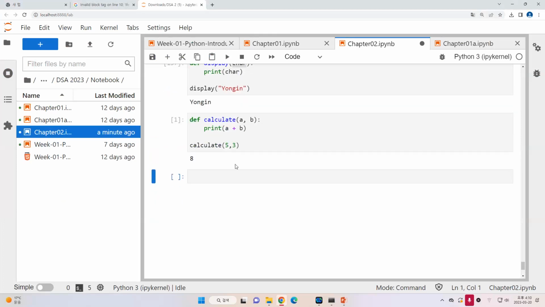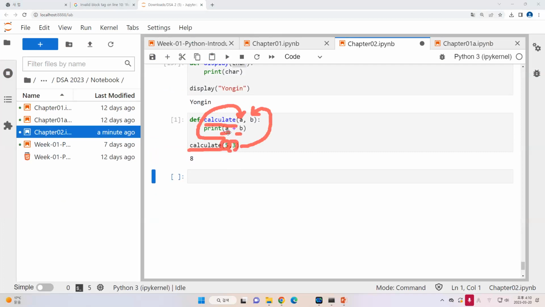Why? Because we have calculate, which is the name of the function, and then I have 5. 5 will be sent to the variable a, and then 3 will be sent to the variable b, and then I want to print a plus b.